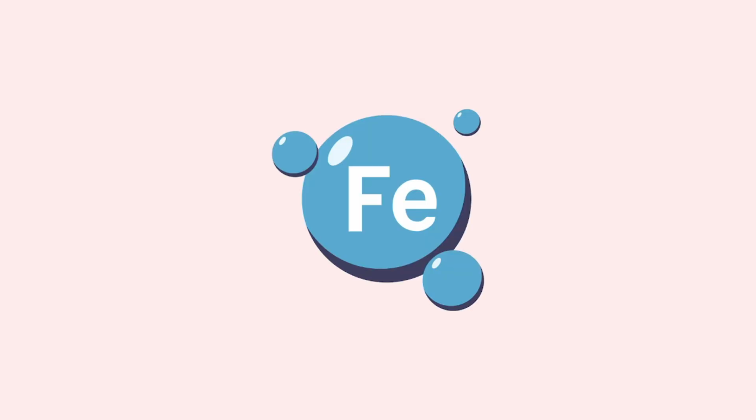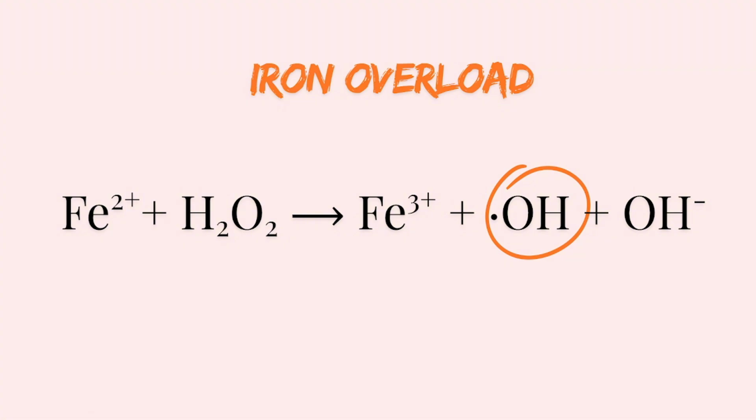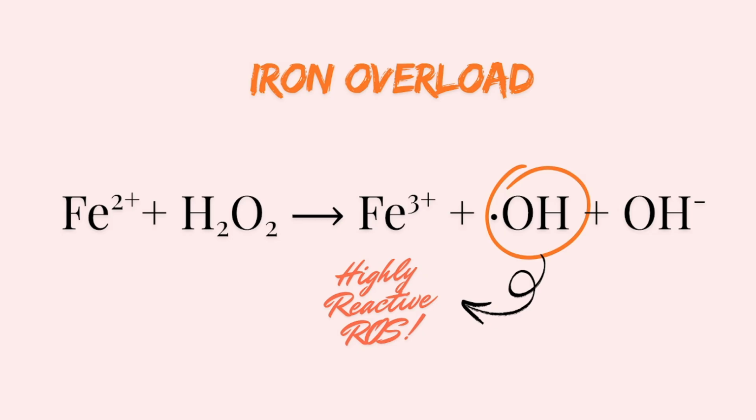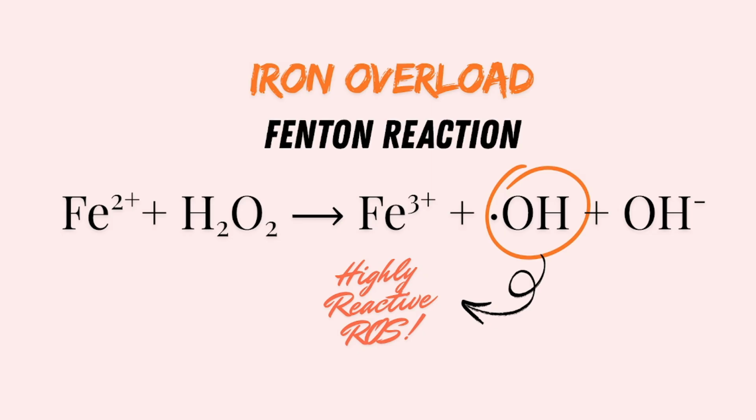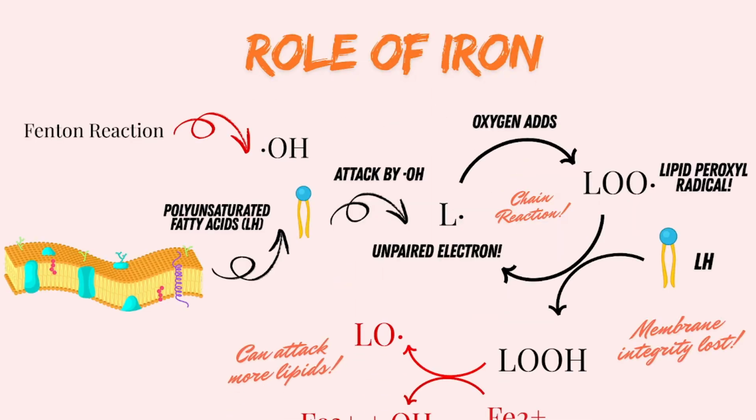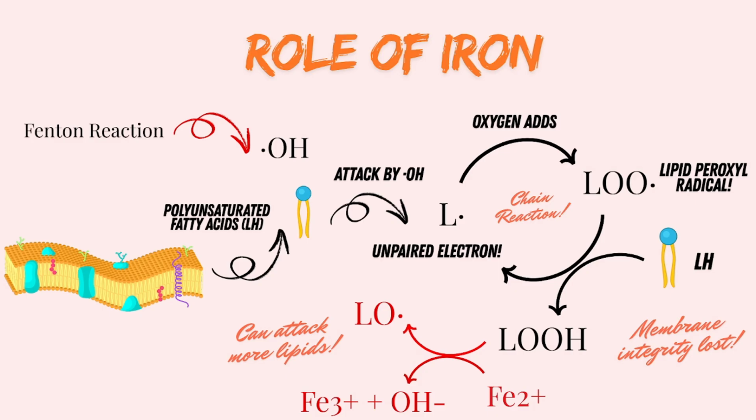But there are more accomplices in ferroptosis' wicked plan, notably iron. Labile iron is highly reactive and can convert hydrogen peroxides to hydroxyl radicals in a process called the Fenton reaction. Similarly, it can convert lipid hydroperoxides back into oxygen-centered radicals. These molecules are highly reactive and can both initiate and help propagate the chain reaction. Thus, ferroptosis is said to be iron-dependent.